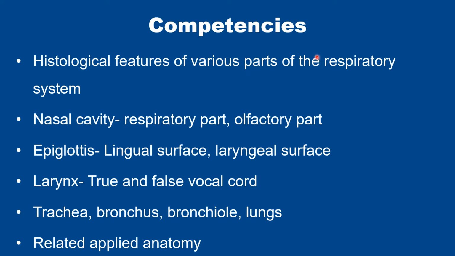The competencies expected are: you should know the histological features of various parts of the respiratory system. The nasal cavity has a respiratory part and an olfactory part. The epiglottis has a lingual surface and a laryngeal surface. The larynx has true and false vocal cords. You have to know the histology of the trachea, bronchus, bronchiole, lungs, and related applied anatomy.